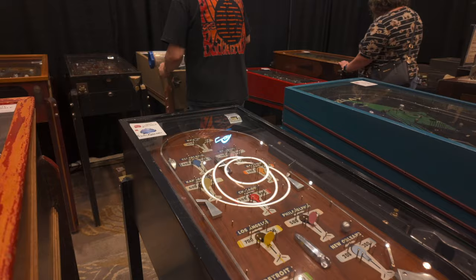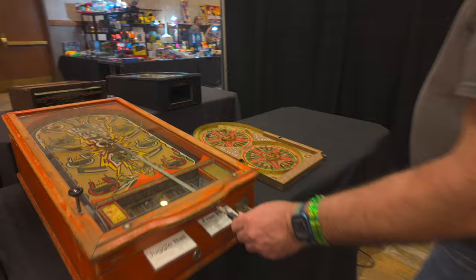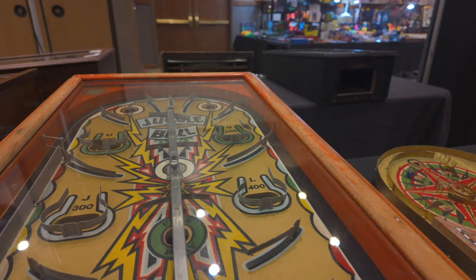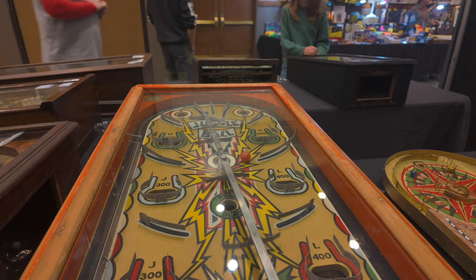So what condition would you say this is on a scale of 1 to 10? This is pretty good. This is probably a 7 or 8 at least. We've got it all cleaned up really well. Everything's working. I don't think the cabinet is original. Jeff has one over here that I think is an original cabinet, and you can see some of the differences with it. But whoever made the new cabinet did a fantastic job, and it looks very good. So I never complained on it.